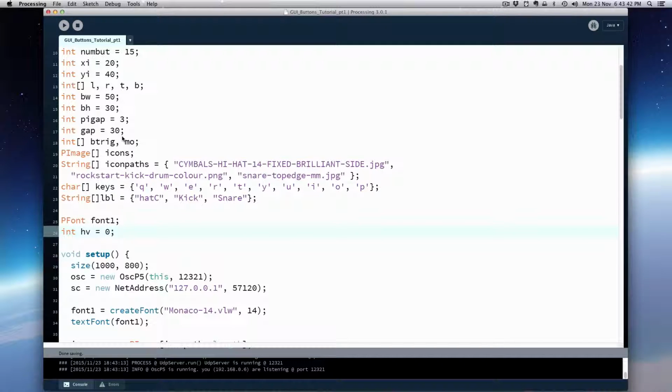Let me end this tutorial here. I know it's very sort of introductory, but let's go ahead and end it here because we've made all the changes we're going to make. In the next tutorial, I'll pick up. I want to introduce you to the concept of making a class, because we're going to take all of this information that we've done for one bank of buttons, and we're going to create a button bank class and go through sort of the ins and outs of doing that class. So that kind of deserves its own video. Okay, so good luck with that, and I hope that works.